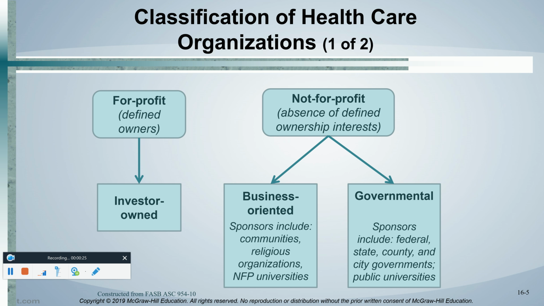You can see from this slide, accounting for healthcare organizations, just like colleges and universities, could be either for-profit, basically owned by individual owners or shareholders if it's a corporate form of business, or most likely they're not-for-profit. And just like with colleges and universities, healthcare organizations could be private nonprofits or governmental or public nonprofits.